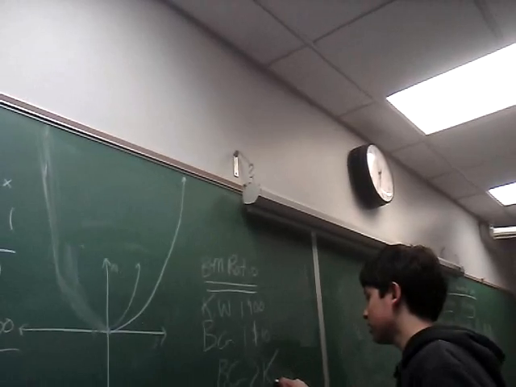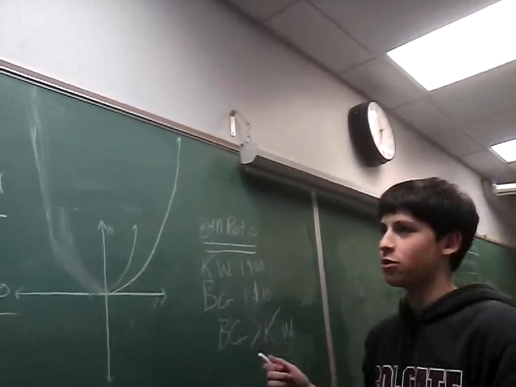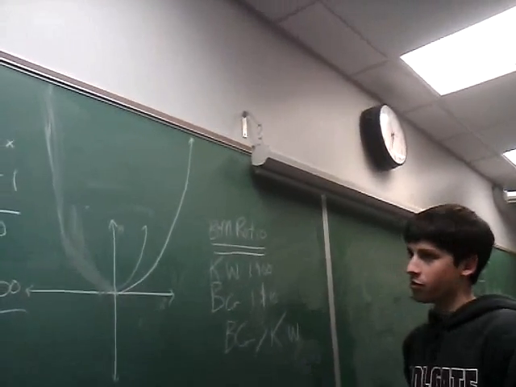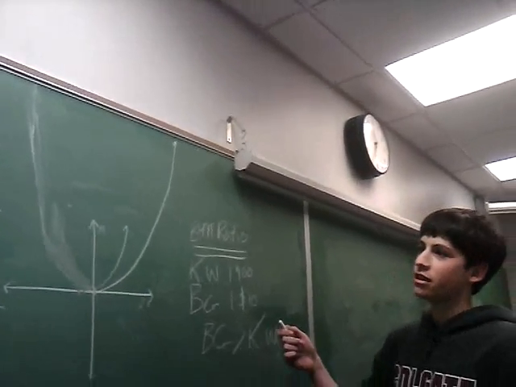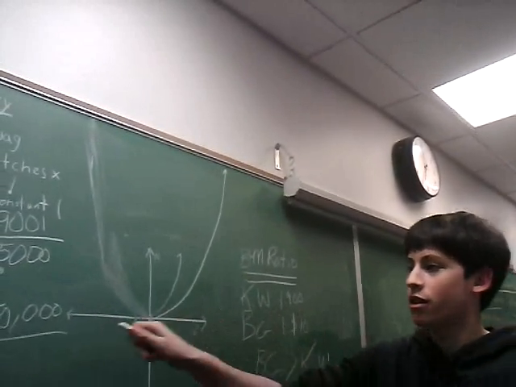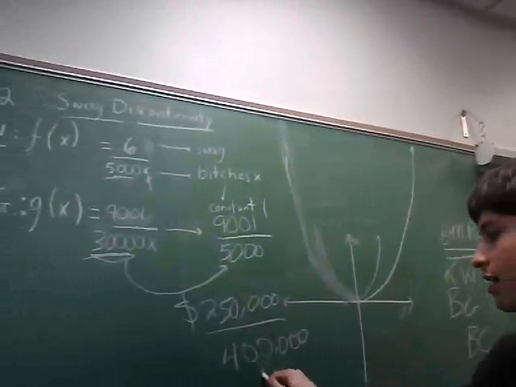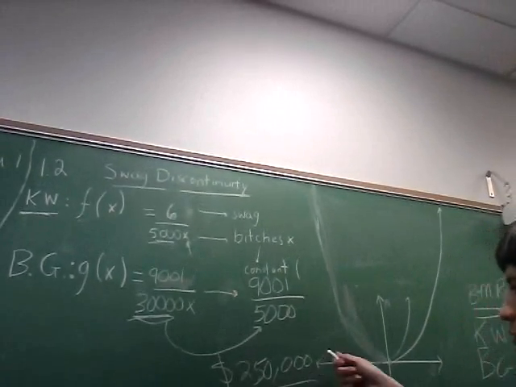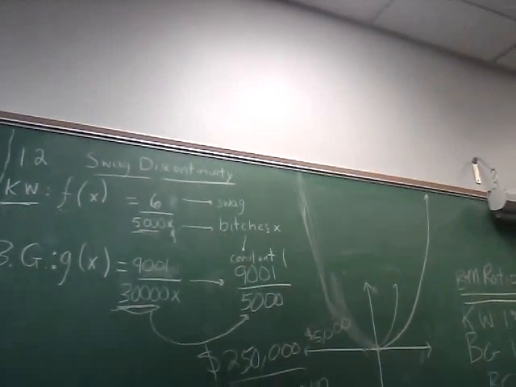So in this case, he's actually greater than Kanye West in this situation, whereas in the first situation, Base God was worse off than Kanye West because of the differences in B to M ratio. However, it depends on your preferences, of course, because Kanye can have 1,000 bitches and still make $400,000, which is more. He can make 400,000 if he transfers 4,000 of his bitches, and he'd have 1,000 bitches. Whereas Base God has 5,000 bitches and $250,000.